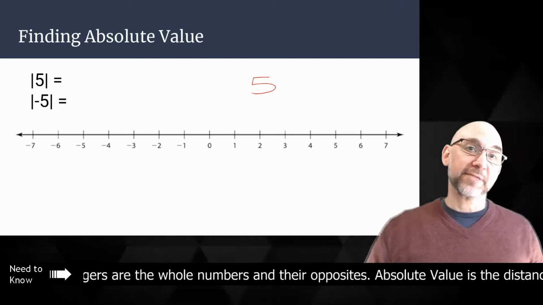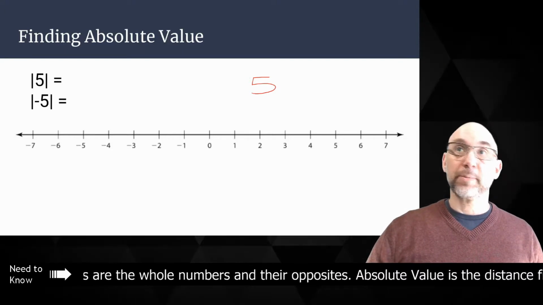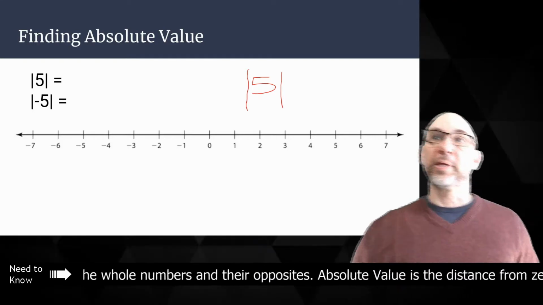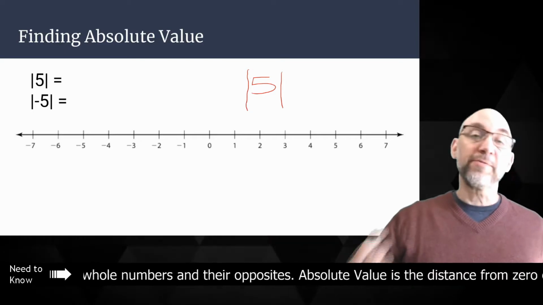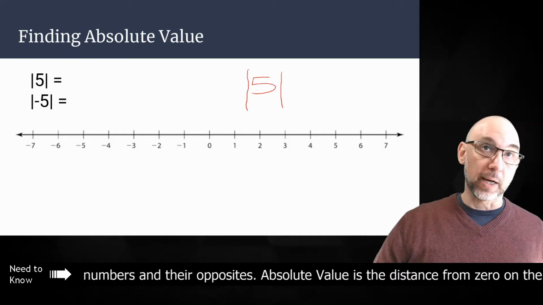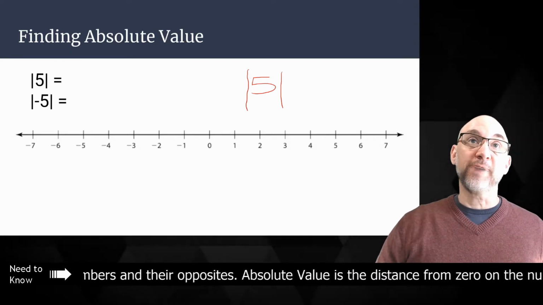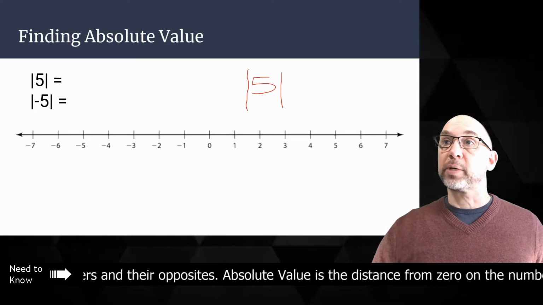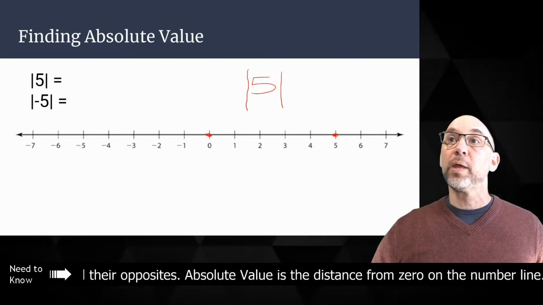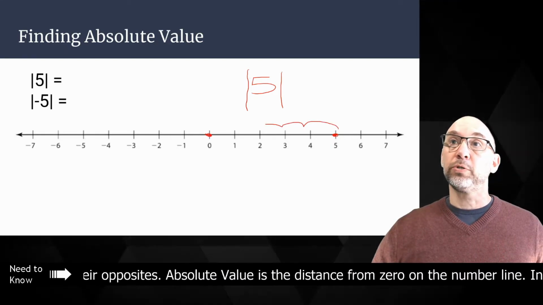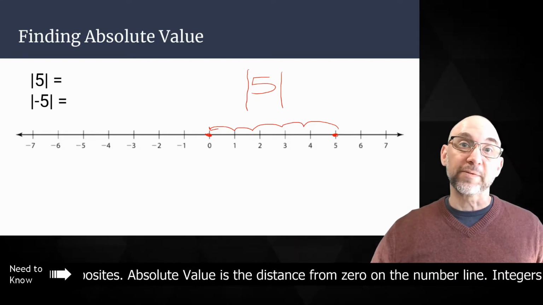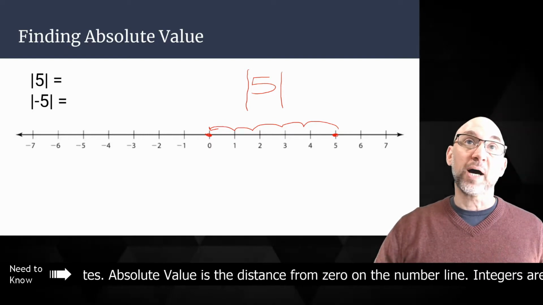So how do we know we're being asked to find absolute value? When you have a number, like here I've got the number 5, and it's surrounded by two vertical lines, sorry about my scribbly line there, that tells us that we're looking for the absolute value of the number in between the bars, in between the lines. So here's 5 on the number line, so I can plot my point 5. And I want to know how far away that number is from 0. So here's 0, right? Well, if I count 1, 2, 3, 4, 5, the integer 5 is 5 spaces away from 0. Makes sense, right? So the absolute value of 5 is 5.